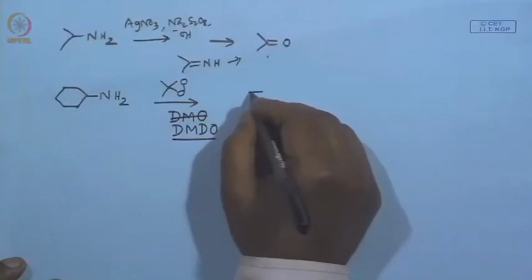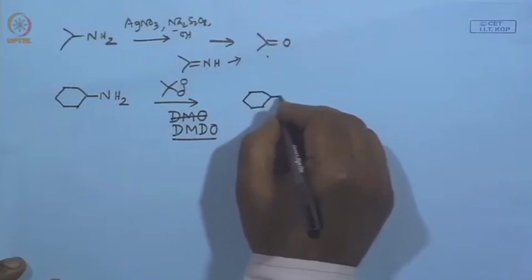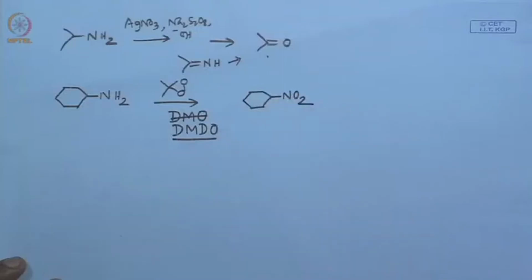Okay. So, in this particular example, what do you expect then? All these possibilities are there, right? It can form the imine, it can form the N-oxide, it can form the hydroxylamine, it can form the nitro, all these things, but it is such a powerful oxidizing agent that it goes straight to the corresponding nitro compound. So, that gives you some idea that it is a very powerful oxidizing agent. Okay.